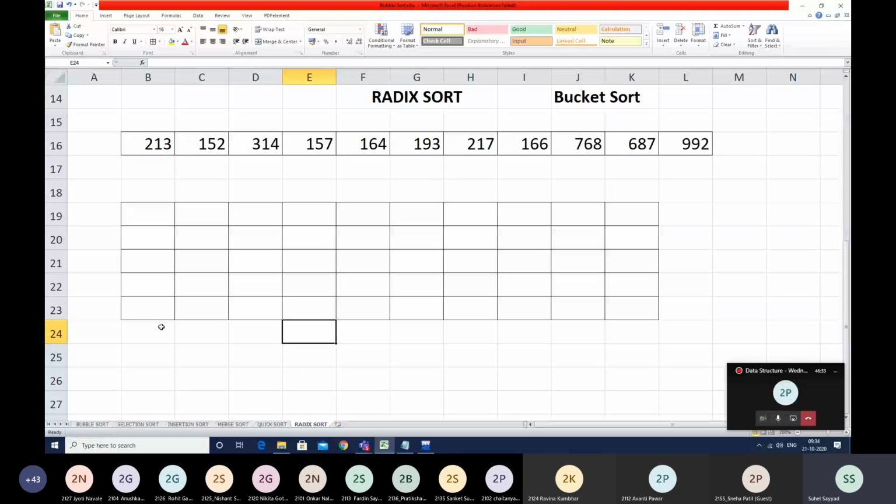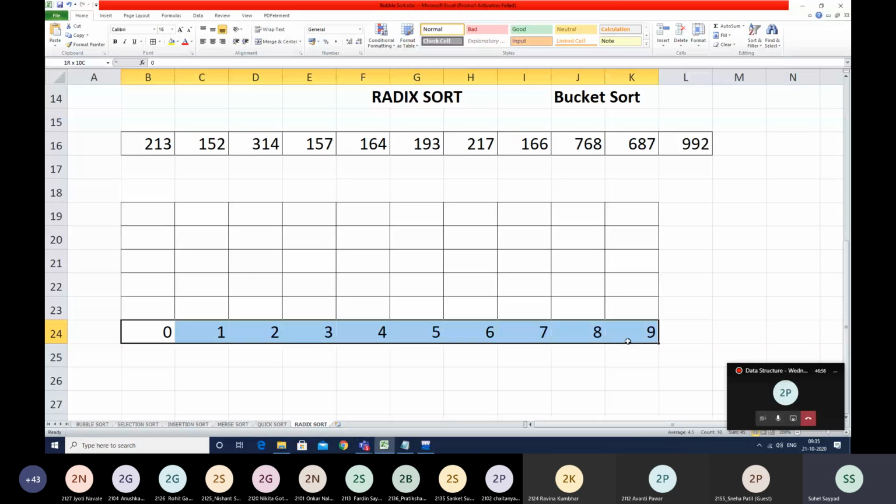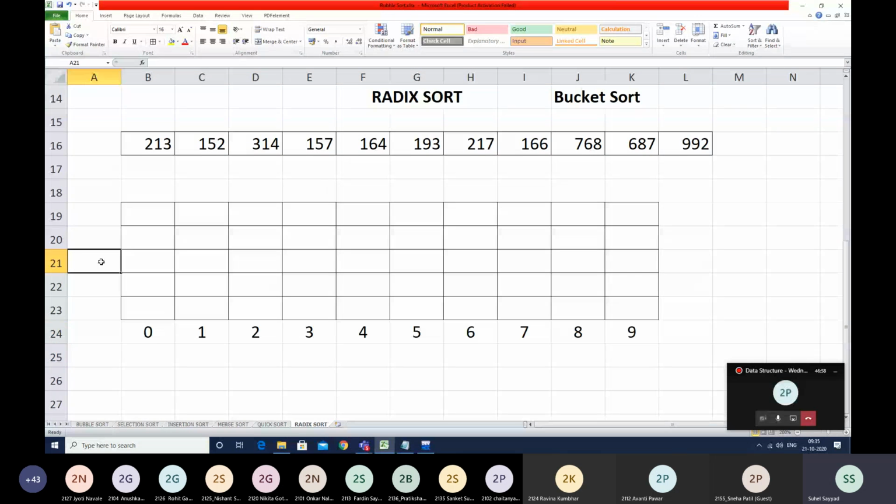So what are these buckets? These buckets are labeled with digits. So this is bucket number 0, bucket number 1, bucket number 2, bucket number 3, bucket number 4, bucket number 5, bucket number 6, 7, 8 and 9. So these are our buckets. Now these numbers will be placed in these buckets in every iteration.